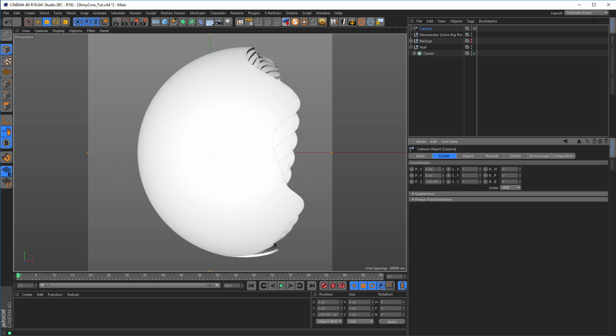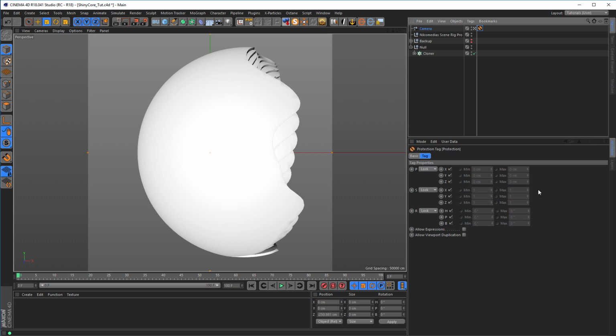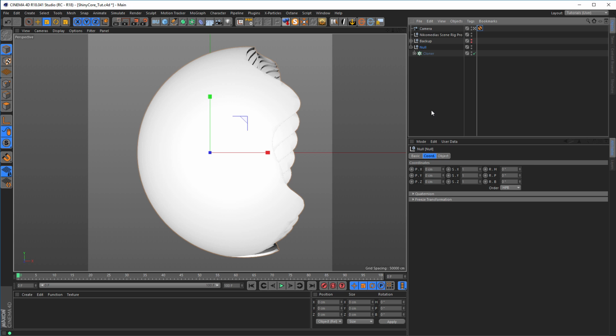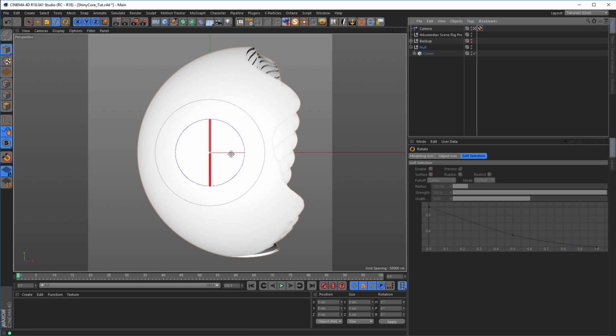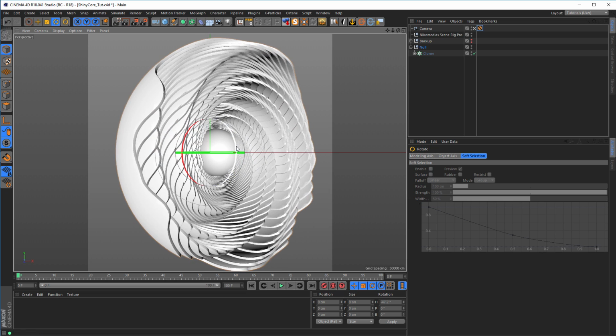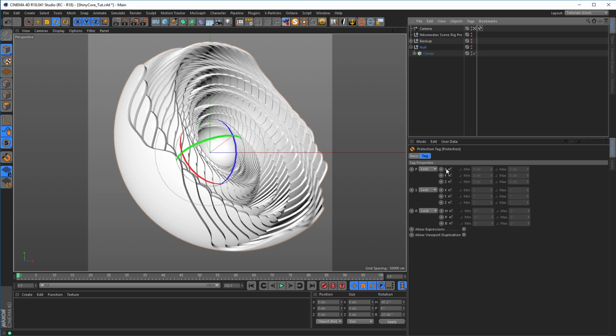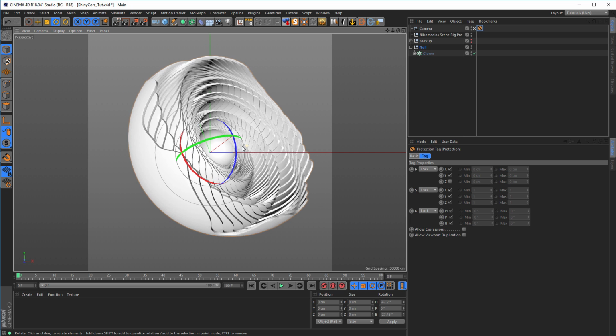Okay, this is centered. Give it a protection tag, so nothing can happen. And now I drag just the null here. Something like this, and in the protection tag the set is okay.